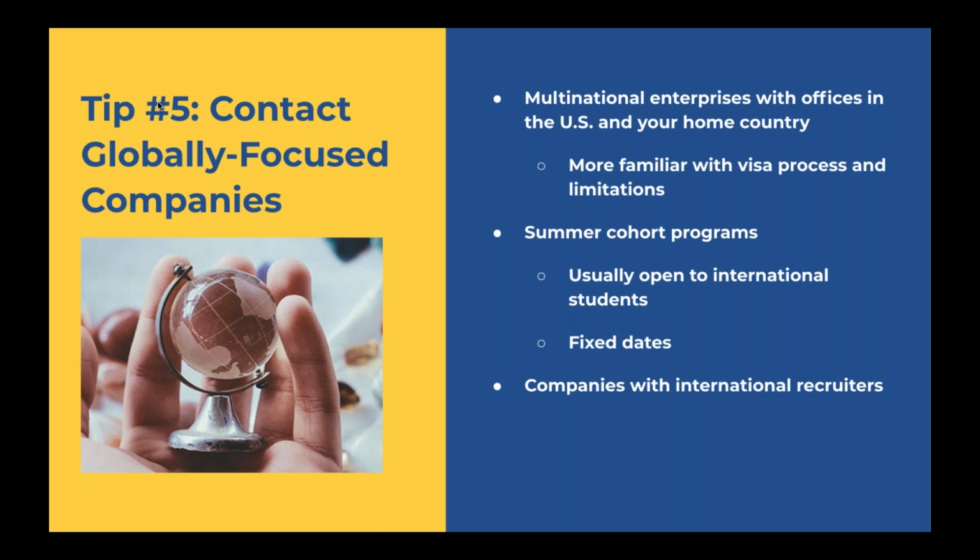Great, thank you. I'm just going to jump in and talk about tip number 5, contacting globally focused companies. Contacting companies with a global focus is a great idea for narrowing down the list of potential hosts. Multinational enterprises are likely to already be familiar with the visa process. Maybe they're already familiar with InterExchange. They understand how to bring on international interns, and it's unlikely that you're the first to inquire about an international internship. So the work is done for you in a certain way, as someone's already blazed that trail.